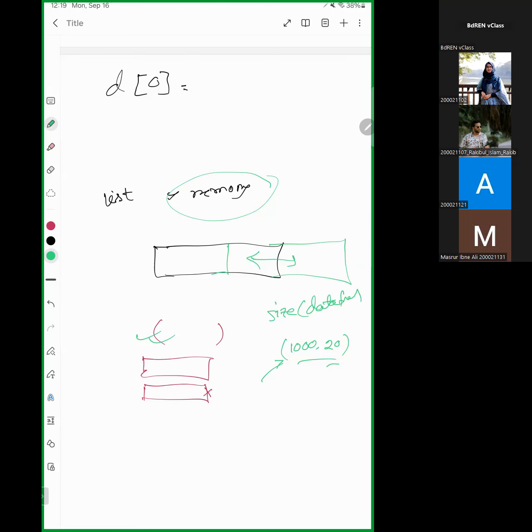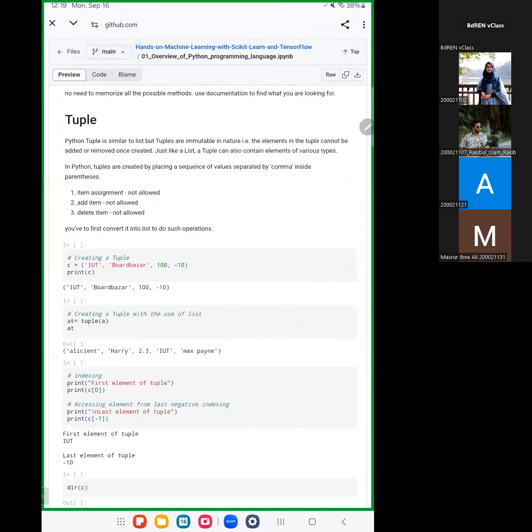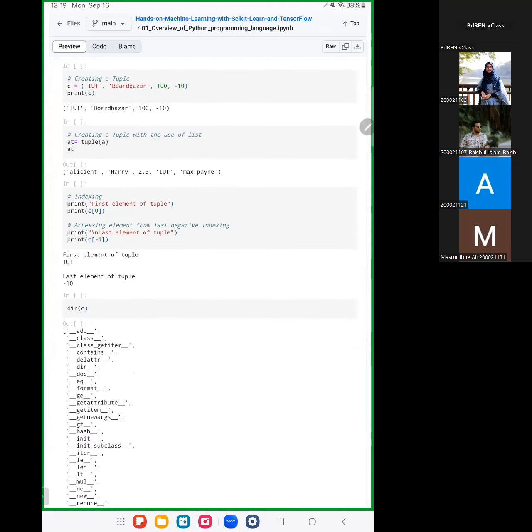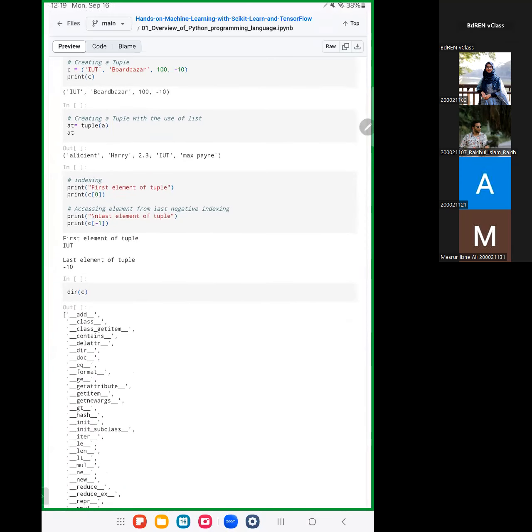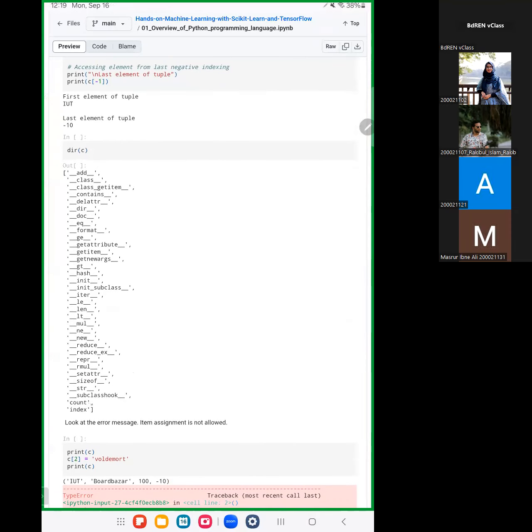Achha. You will see in many cases you will find the application of tuple as you work on Python. So you can see creating a tuple, first element, last element, indexing works just the same. And if you look at the directory of the tuple, you will see only two functions are available: count and index.